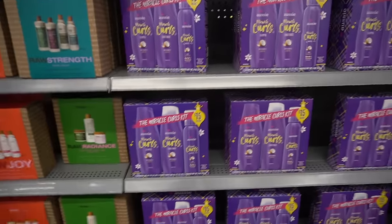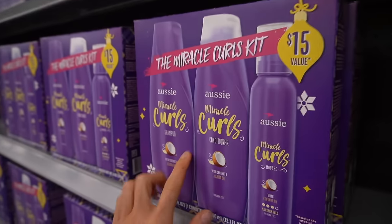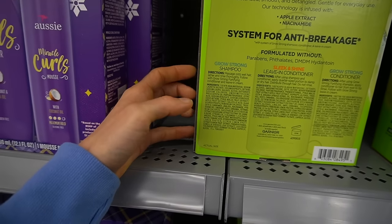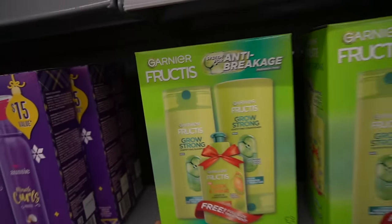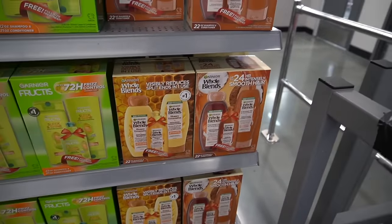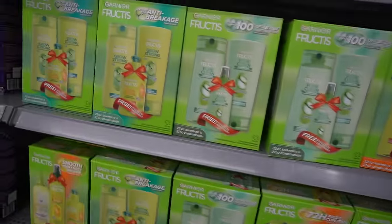Aussie is amazing — I haven't used their shampoo and conditioner in a while, never tried their mousse. They're just a good basic moisturizing shampoo. Oh, Garnier Fructis — does Garnier Fructis have methylisothiazolinone? Aussie has methylisothiazolinone — snap, that's a pass. What about Garnier Fructis anti-breakage? Fructis does not appear to have MI in it. There's a leave-in conditioner and a Grow Strong conditioner — I might have to snag this. Garnier had some Walmart-exclusive shampoos a couple of years ago that I really liked, like a charcoal one. Let me know in the comments if you've tried Garnier Whole Blends — I'm always tempted by the packaging. At $11.88, that's a pretty good price for shampoo, conditioner, and leave-in conditioner.